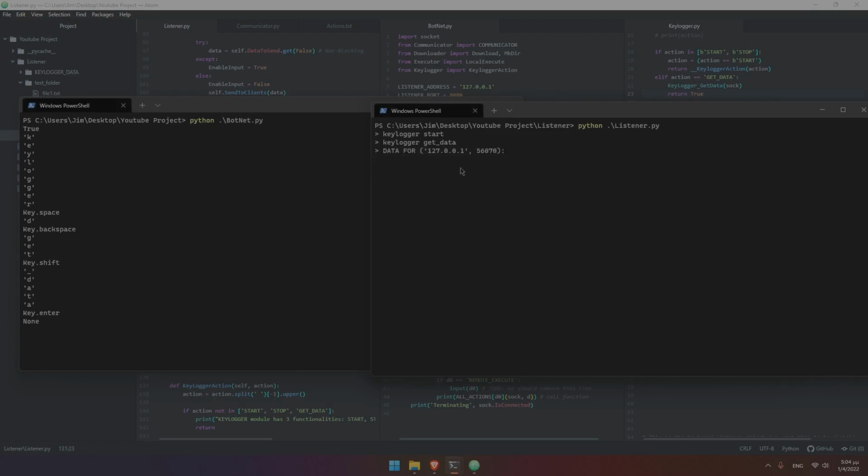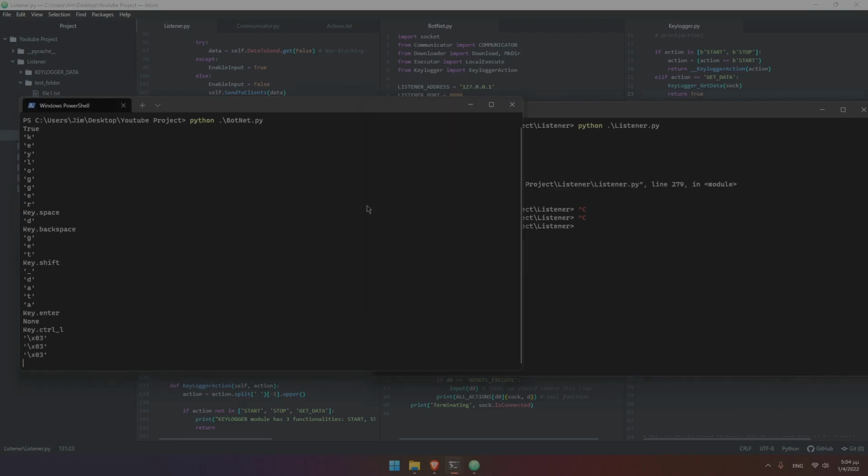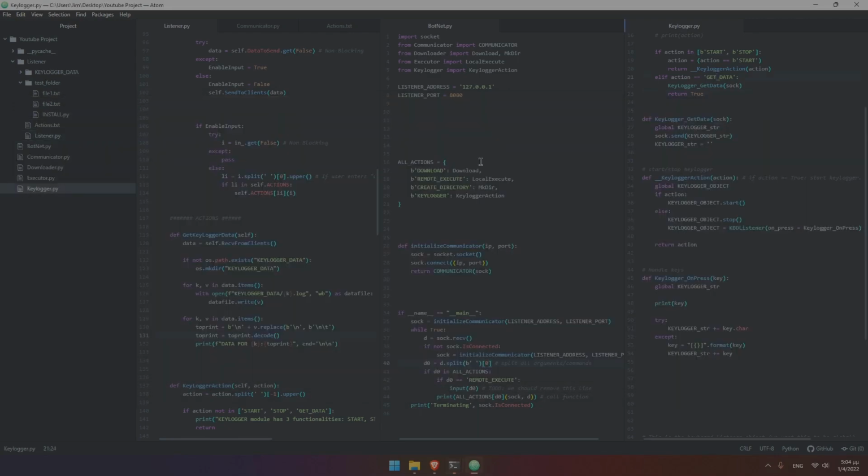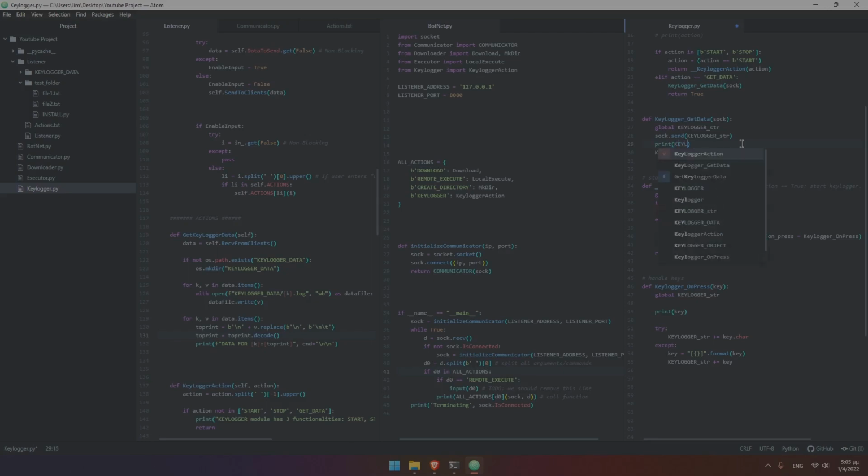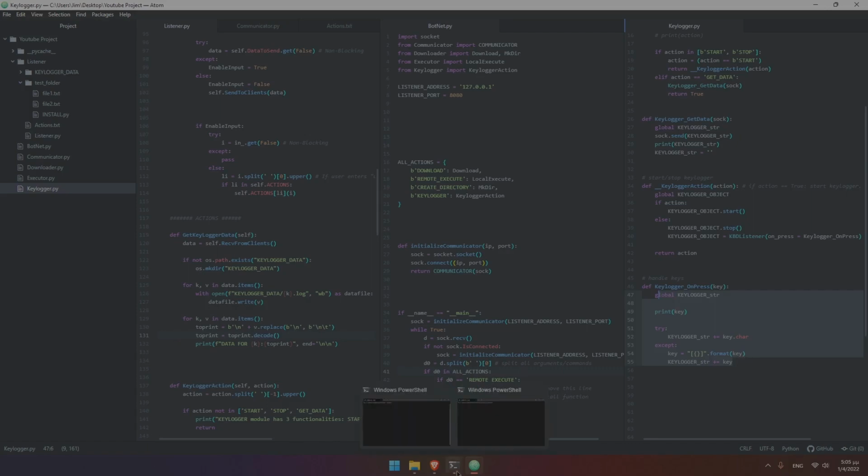So what is going on? Alright, so instead of just sending the data, I want to print the data as well. So here I want to have a print keylogger str, because this here should append the character to the string, but it doesn't seem to do it.